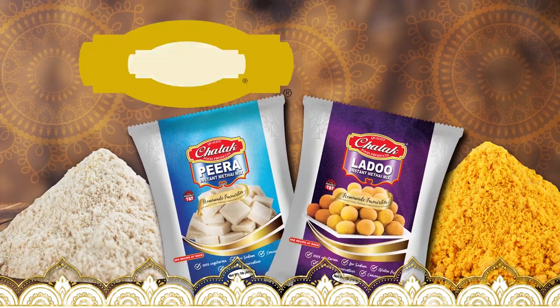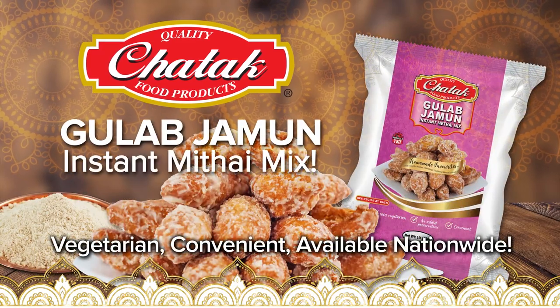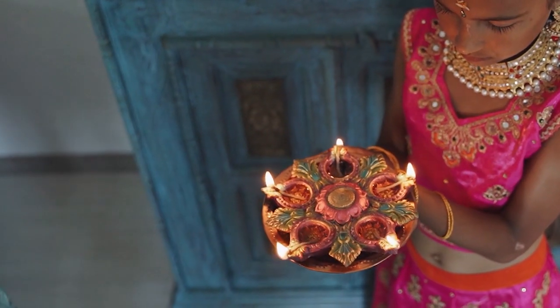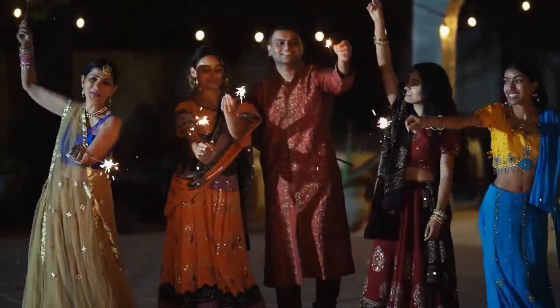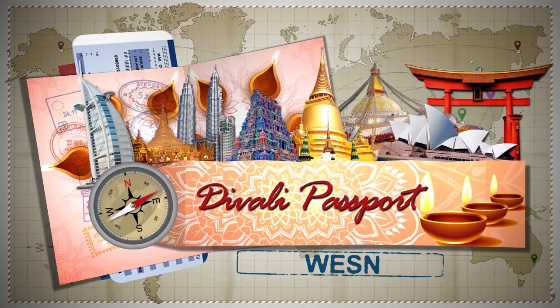Now Ma's Kitchen is a Chatta Kitchen. Now available: Gulab Jamun Instant Mithai Mix. The Festival of Lights glows once again in many nations. Let's take a trip and find the interesting variations. Some are quiet and simple and others filled with family and friends. Join us now for Diwali Passport on WESN.